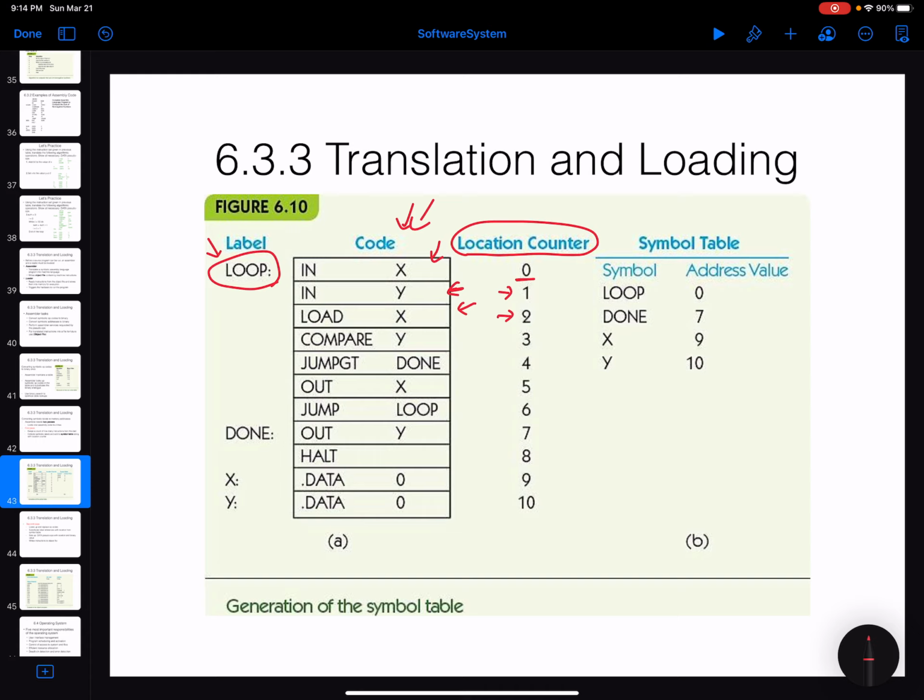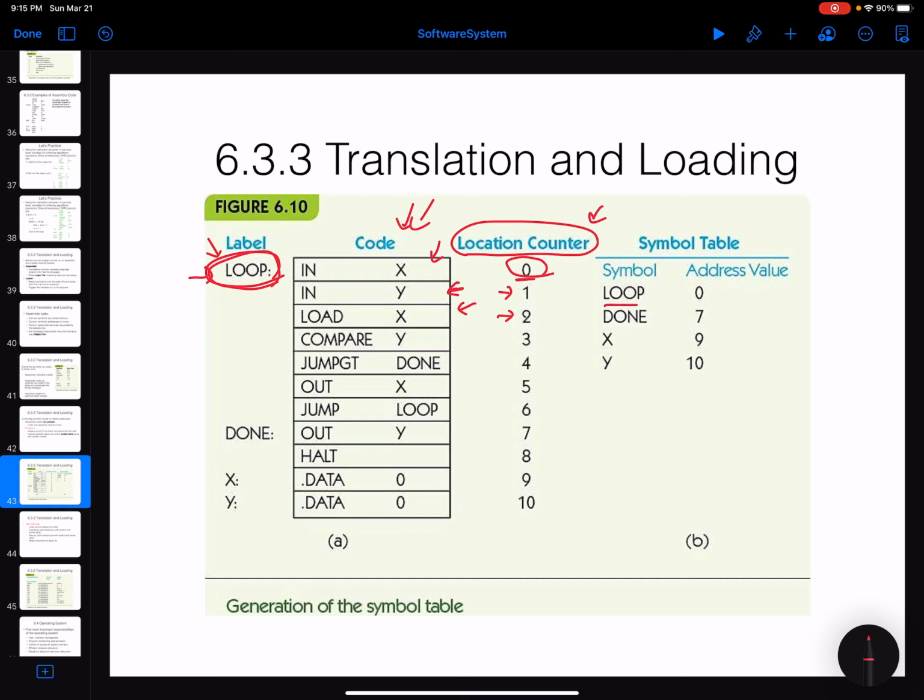So it just reads each line in the assembly code, in the source code, and increments this location counter as well. Whenever it finds a label, for example loop, that corresponds to the value of the location counter 0.